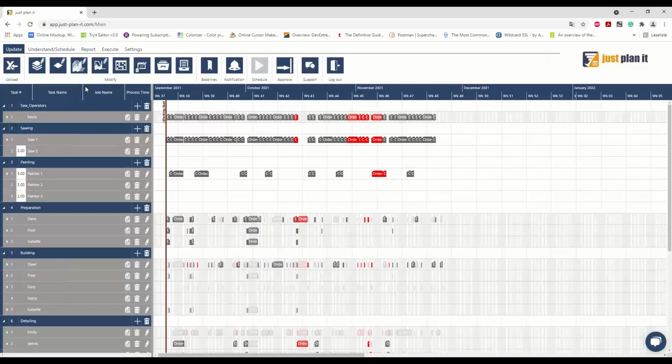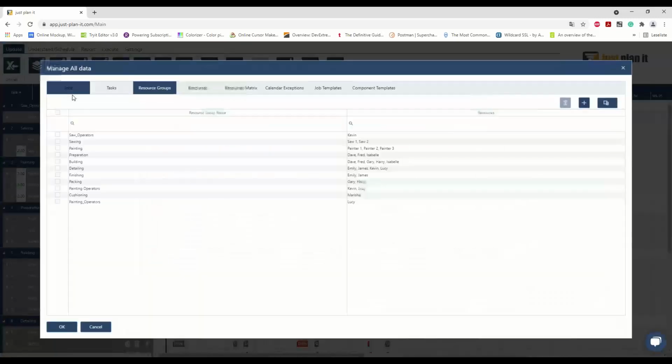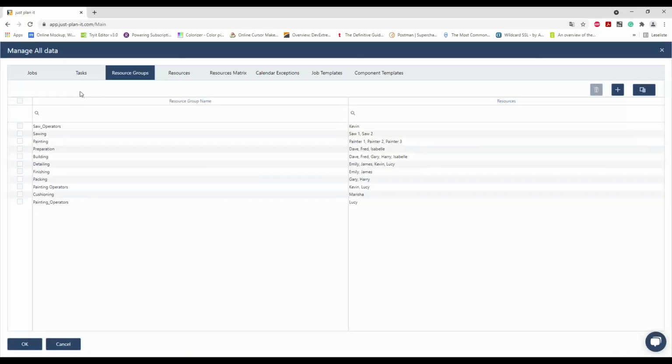So if we go to update, we immediately see that we now have a lot of icons here. And all of those icons basically help you quickly refer to the things that you want to update. In our case, we want to update resource groups. And now we have the new multi-purpose dialog that allows you to manage all your scheduling data in one place.